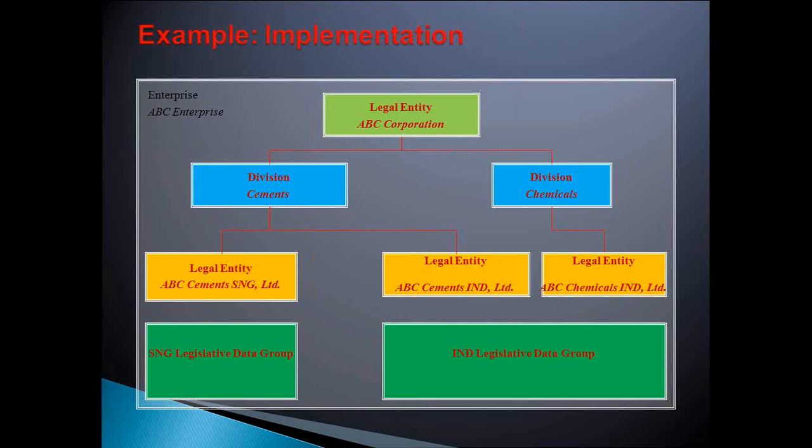So whatever legal entities are there in a particular country and whatever employees are working in that country, for payroll purposes, they come out with one more piece of information called the legislative data group. And the legislative data group is basically partitioning the payroll data. That's why, if you see here, there are three legal entities, but there are only two legislative data groups. All the workers working for Cements Singapore will be associated with the Singapore legislative data group, and all the workers, whether they work for cements or chemicals within India, will be associated with the India legislative data group for payroll purposes. So payroll partition happens based on the legislative data group.